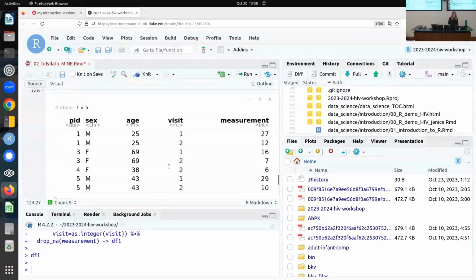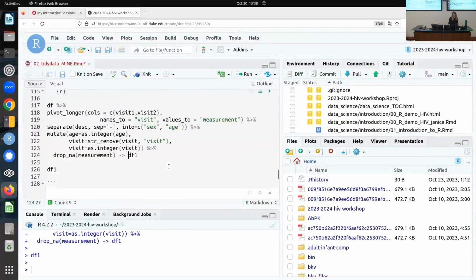Okay. Could you assign this to data frame 1 at the beginning of the line? Thank you for calling that out. Yes, I could. This is a matter of style choice. Some people like to use the left assignment, so they'll do DF like that instead of having this right arrow assignment.